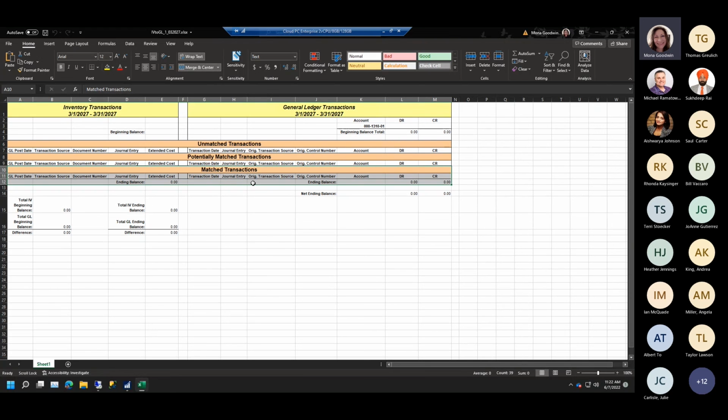Hey, Mona. Melinda would like to know, can inventory reconciliation be used for a bookstore? Not selling items to vendors, but issuing books to students. That's interesting. I would need to know, Melinda, if you want to contact me more about how you're tracking their inventory items, but how you're releasing those and how you're renting them.